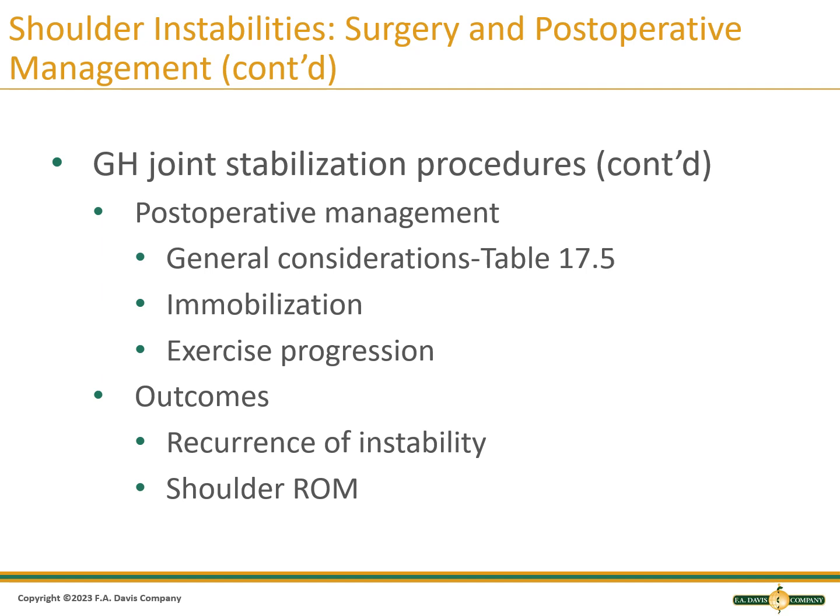But basically the general rule is that we want to promote stability with active muscle firing in safe ranges first and ensuring that they are stable before we continue to progress. Outcomes that we are looking for is we don't want any recurrence of instability, and we want to restore shoulder range of motion to the best of the patient's stable ability.